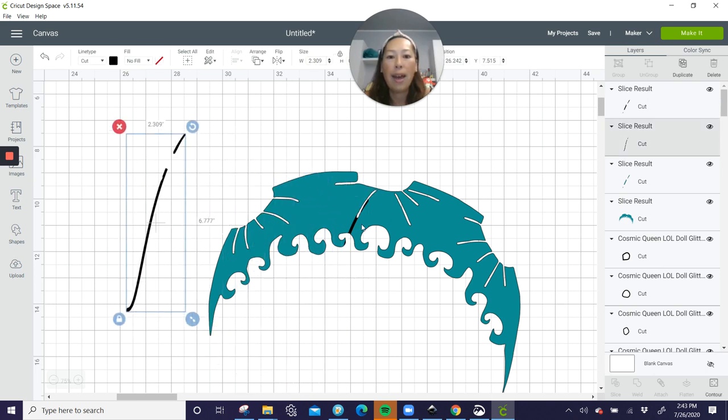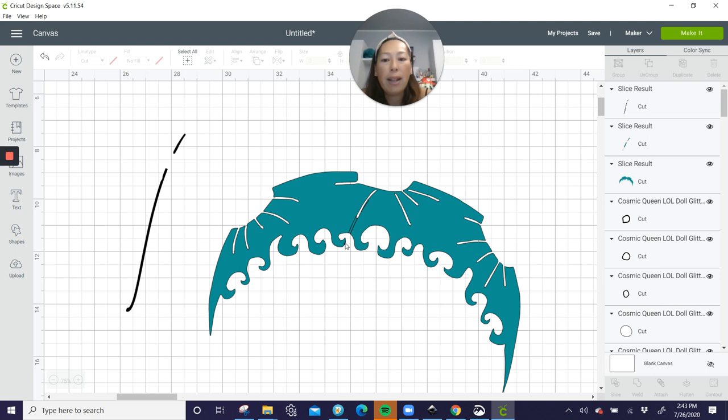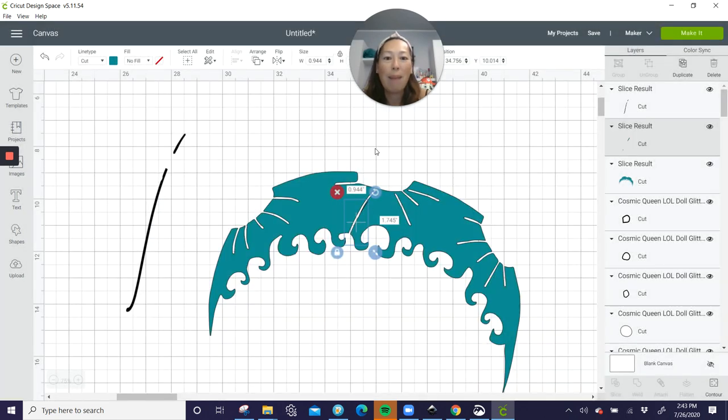Okay, we'll remove that. We'll remove this black. We don't need that. Now this piece though, see how it cut a little bit here and a little bit here? I don't want to remove those pieces. All I want to remove is this piece right here. So I'm going to click on it and go to contour. And I'm going to click right here to 100% so we can actually see the image. This is the piece that I don't want, right? So I'm just going to select it and see only that piece is gone, right?